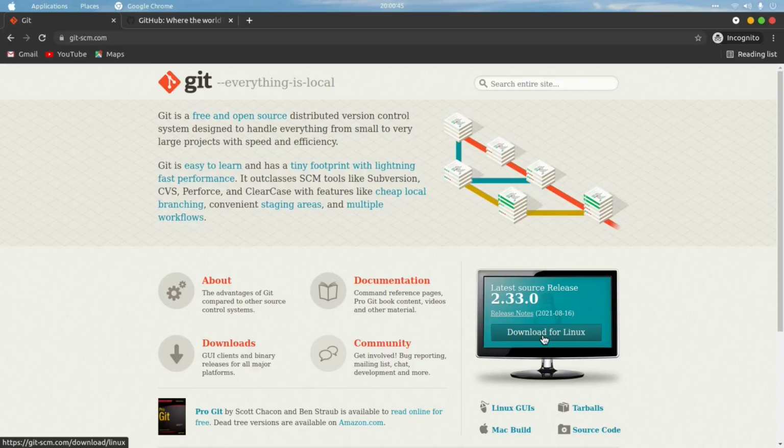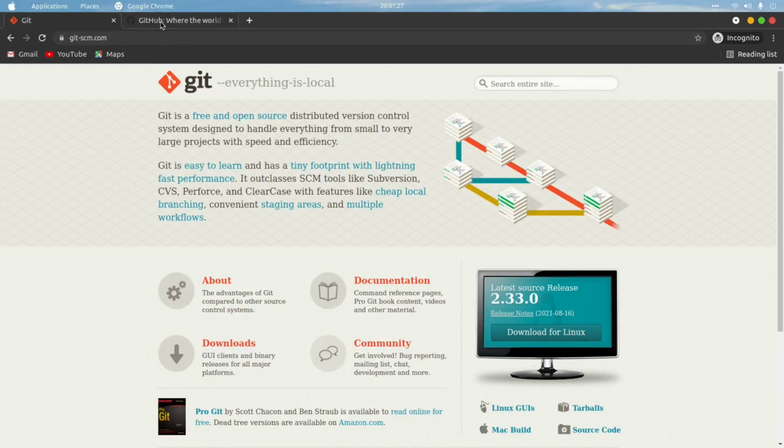Now click on download, and once the download has completed, navigate to the folder where the downloaded file is at, and then you just follow the standard installation process. Now just click on next until the installation is finished, because when you're installing Git, it has a lot of options that you can pick. Just take the default ones until you finish the installation.